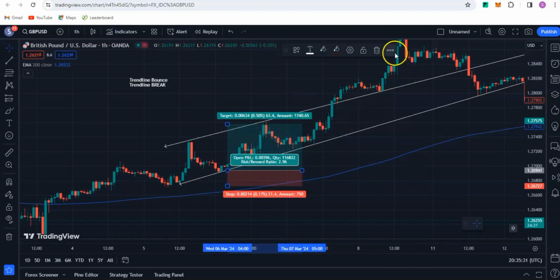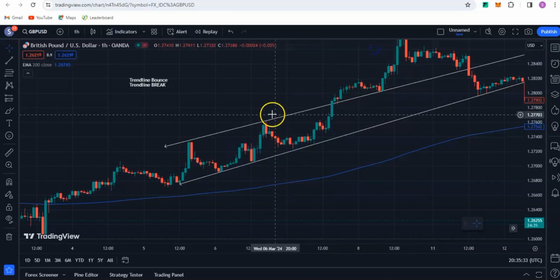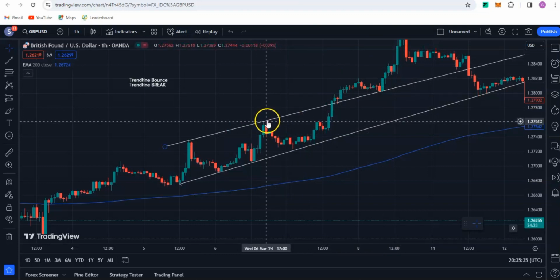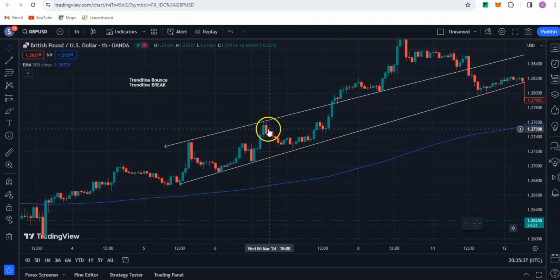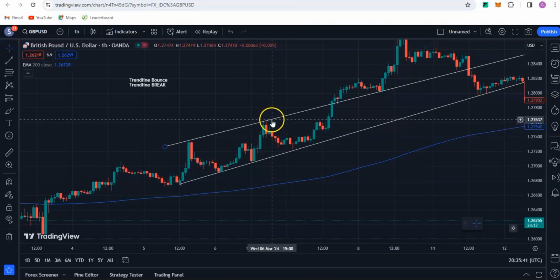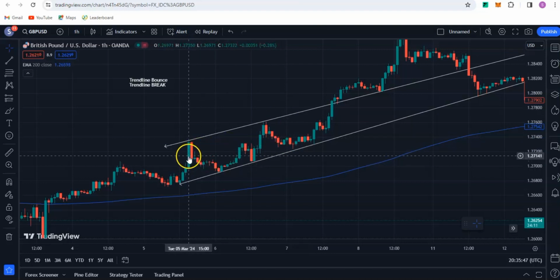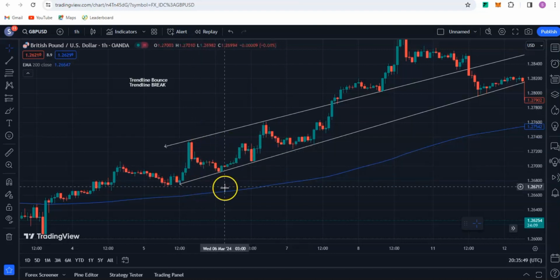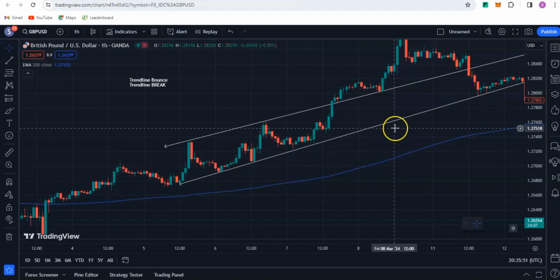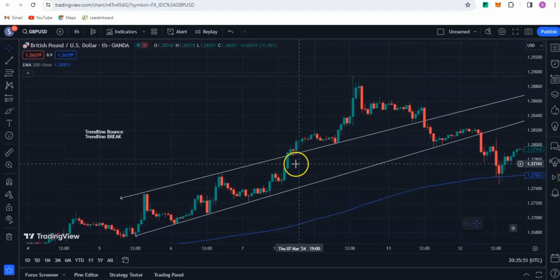They will make this profit, and they might do this again from here once they have these reversal candles indicating that the market is going to go down after touching this trend line. They are going to go for a short again. So now, why do some traders not trade this trend line bounce? This is called trend line bounce. Some traders only trade the trend line breaks.